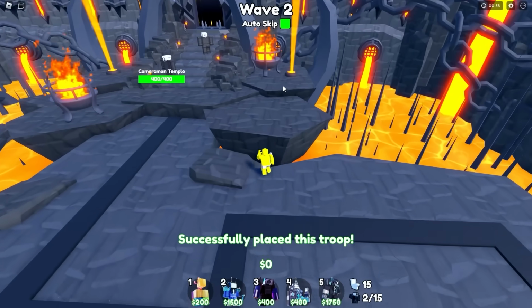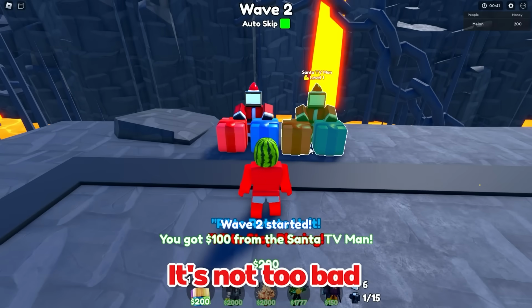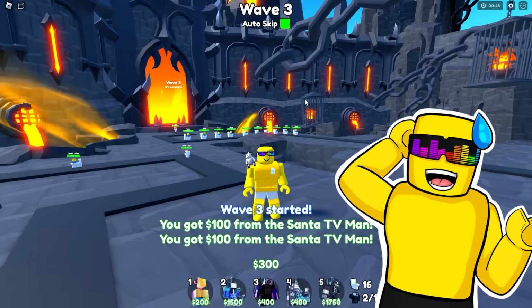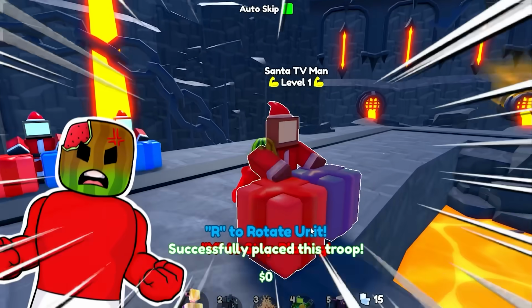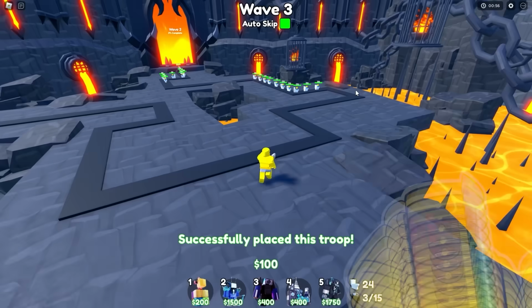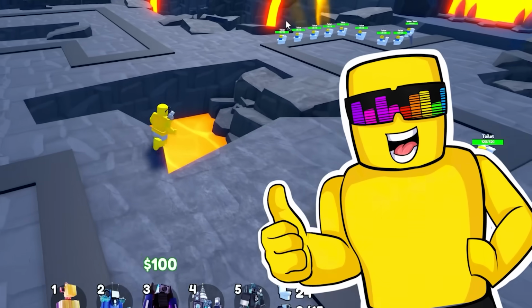Wait, you admitted it. Yellow is beautiful. You know what? It's not too bad, Sonny. I'm starting to see the better side of it. Let's go. I'm just glad I didn't get red or green. That would have sucked. Red or green? Bro, green's probably the best one in the game. Don't you dare insult red or green ever again. I got blue, dude, and blue's pretty epic.